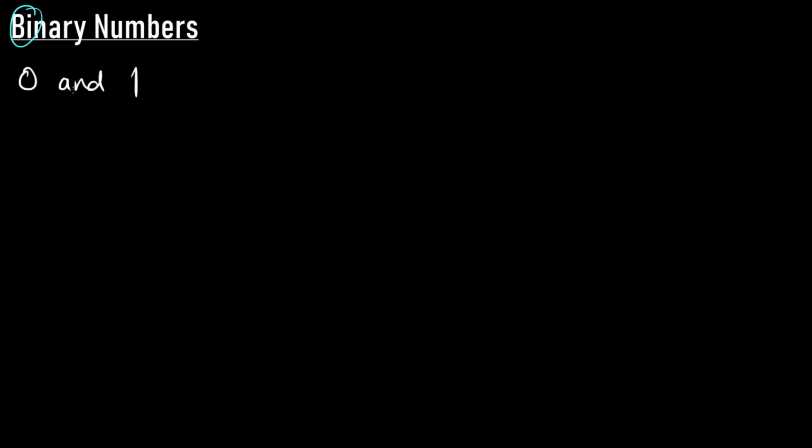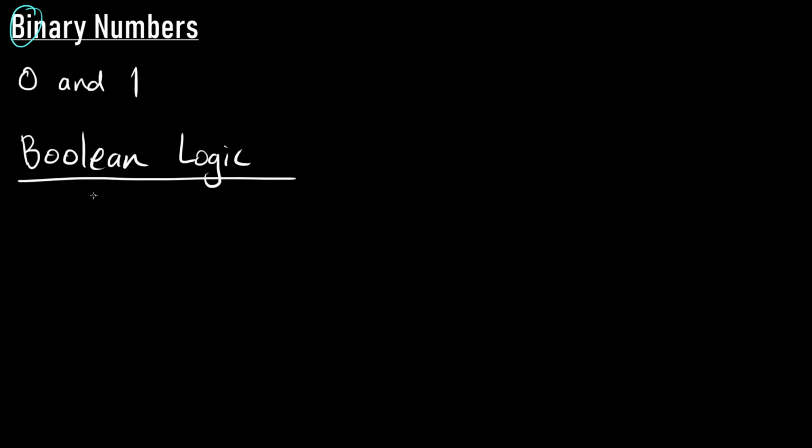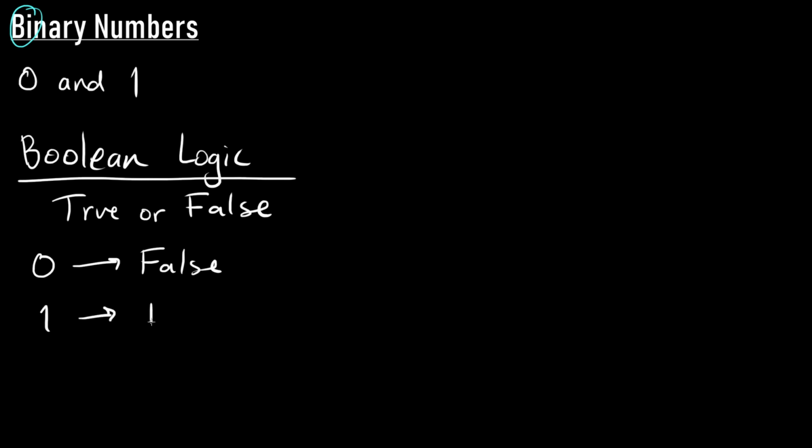So, what can we do with binary numbers? There are pretty much two main things that we can do with it. Boolean logic is one of them. Boolean logic is just logic that deals with two things, true or false. And since binary numbers have 0 and 1, just two things, and Boolean logic also has just two things, we can map them together. For example, 0 can be mapped to false, while 1 can be mapped to true.